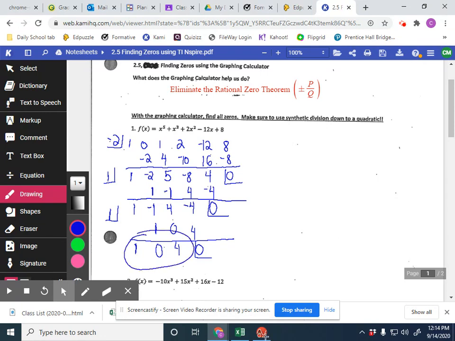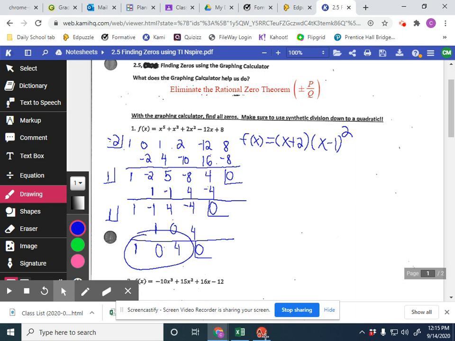So here's what we've proven so far. By looking at the TI Nspire, we knew that -2 is a 0, so therefore its factor is x plus 2, right? Just using the factor theorem. Now we've proven that 1 is a 0. Now it bounces off it, so it's a double root. So since this occurs twice, the factor for it is x minus 1. Since it occurs twice, we have it as squared.